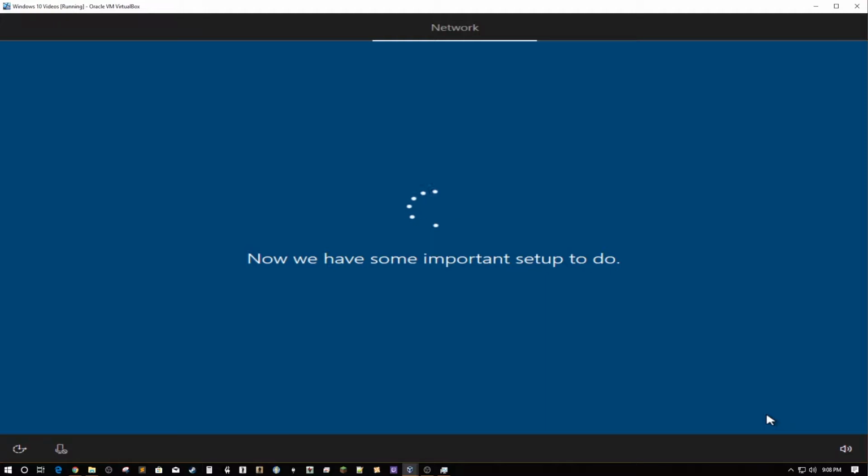The dreaded, I have some important updates to do. This comes up literally anytime you start up a new computer and you connect it to the internet. Cortana, the AI, will essentially go through and find all the updates. Now this is nice for the sheer fact that you don't have to go into the settings, select Windows Update, and then select Update, and then wait.